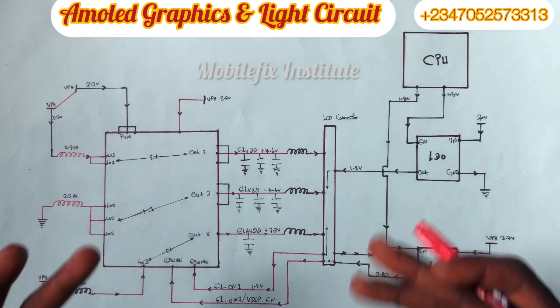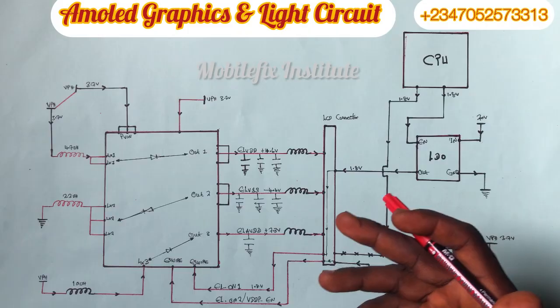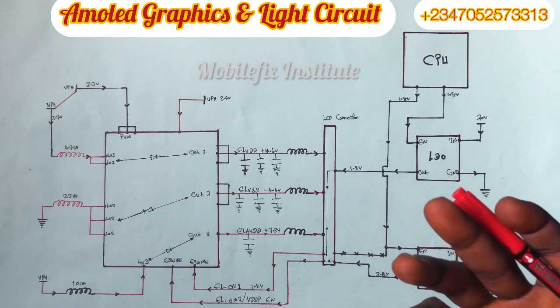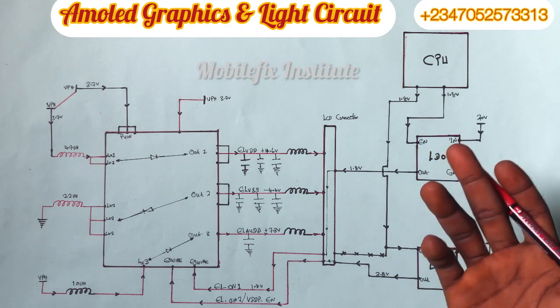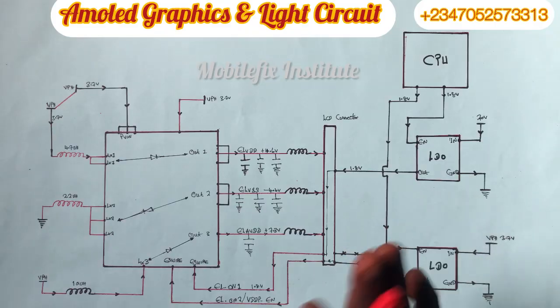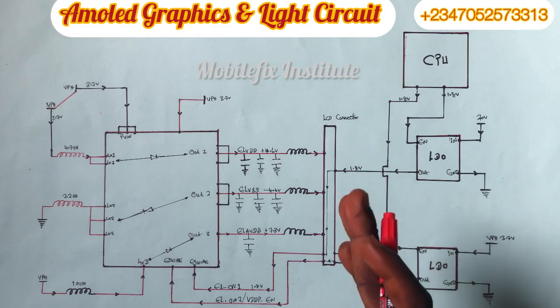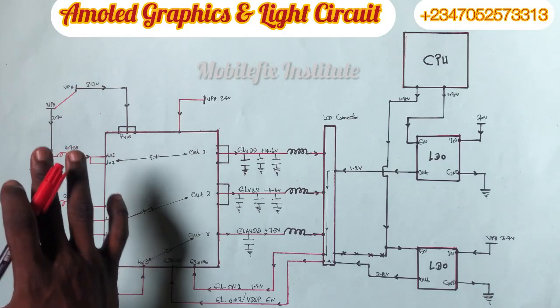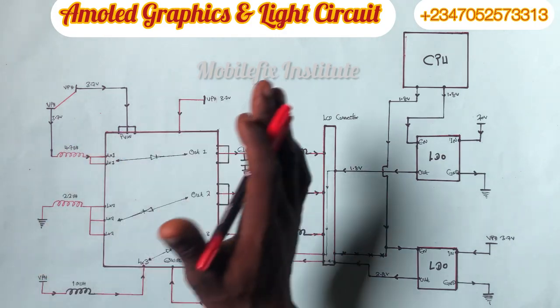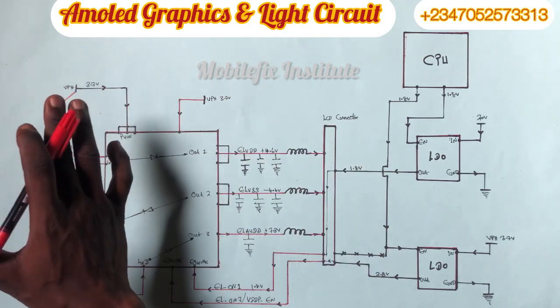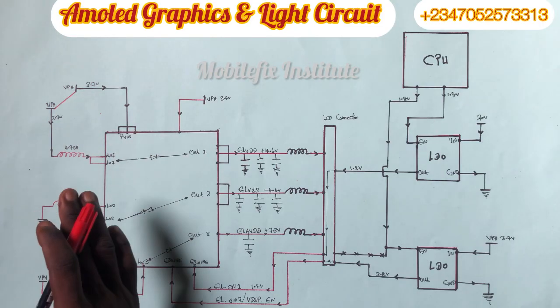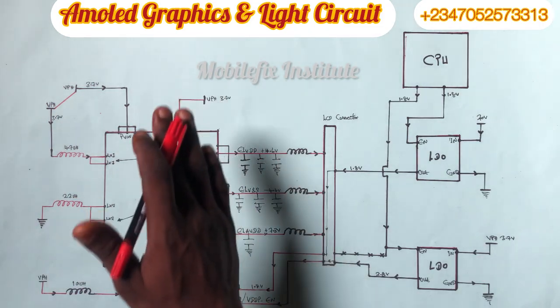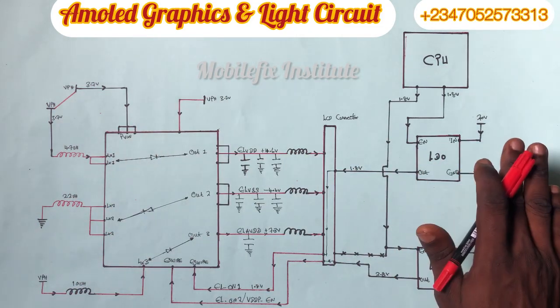Our normal Android display is LCD. We do call it LCD. That is our normal Android display, and in that one you will see that the light IC has its own separate circuit. That is, in our backlight we have our own backlight IC separate. Then we also have our own display or graphics IC separate.